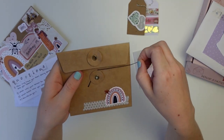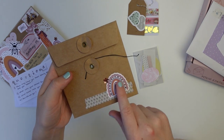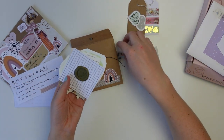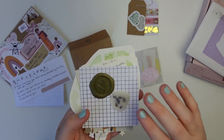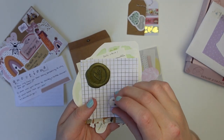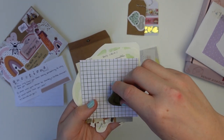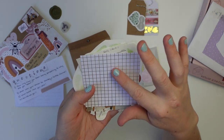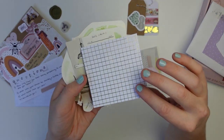What is in this gorgeous bag? And yes, these stickers are definitely from her shop because I recognize this from Instagram. Oh, I thought something was gonna fall out then. What have we got here? Oh, goodies. Little wax seal stamps. So cute. And I think there's lavender in this one. Maybe that's a sign. I've had two envelopes with lavender inside. And I've been telling my sister that I want to go to the lavender farm. So maybe it is time that I need to go.